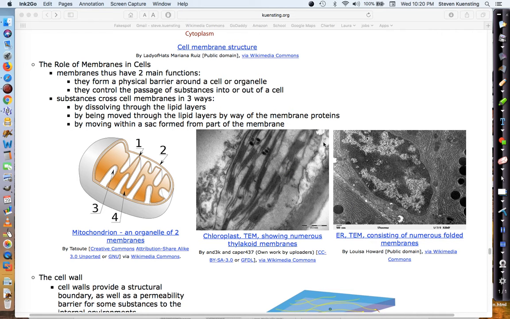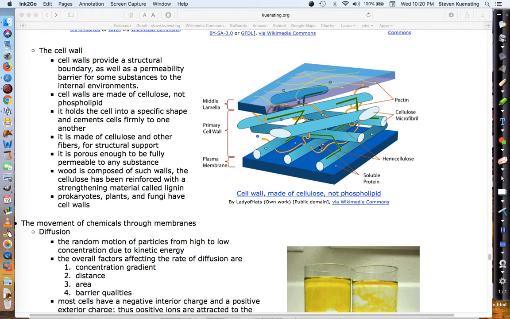Now, don't confuse the cell membrane with the cell wall. The cell membrane is an entirely different construction than the cell wall. The cell wall is basically just cellulose fibers, which are big rods that lay over each other and are stuck to each other by hydrogen bonding. And there are huge gaps in the cell wall to allow materials to go through. So cell walls are not selectively permeable like cell membranes. Cell walls are made of cellulose, which is a glucose polymer. Basically, the purpose of the cell wall is to protect the cell, hold it in shape, and add structural support. It's very porous, so it lets everything through.